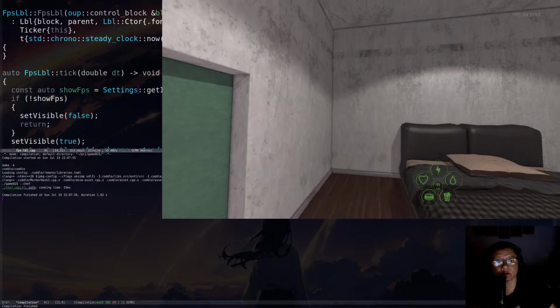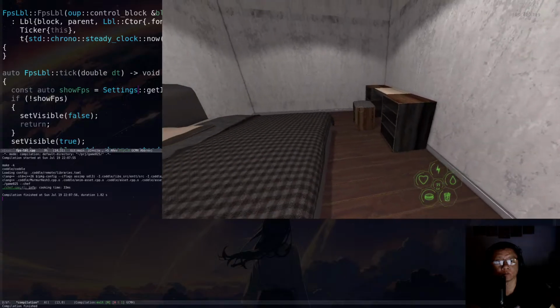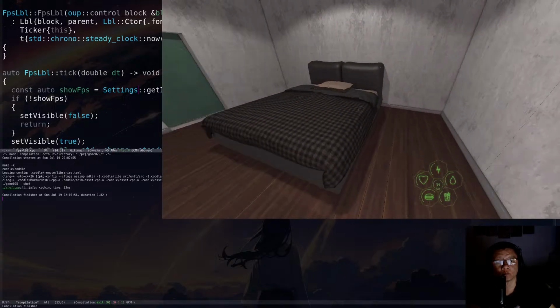Show FPS. It's kind of interesting. It crashes after a while, not immediately.